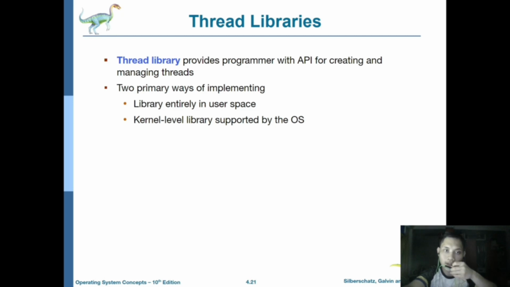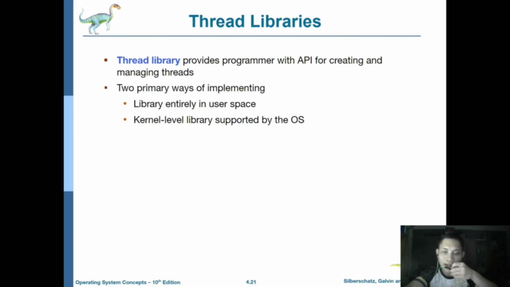Thread libraries provide the programmer with an API for creating and managing threads. There are two ways of implementing a thread library. The first approach is to provide a library entirely in user space with kernel support.